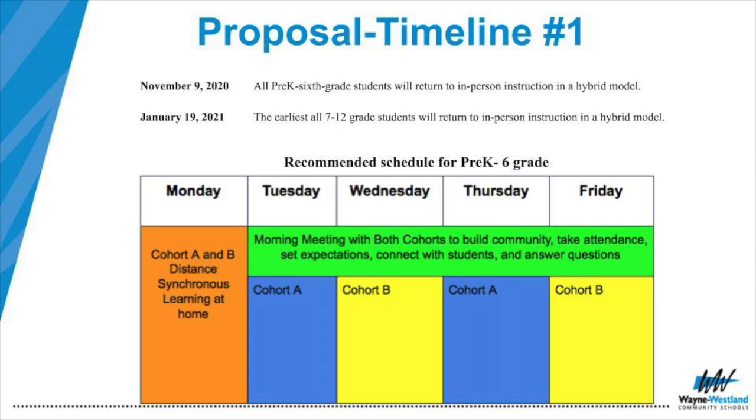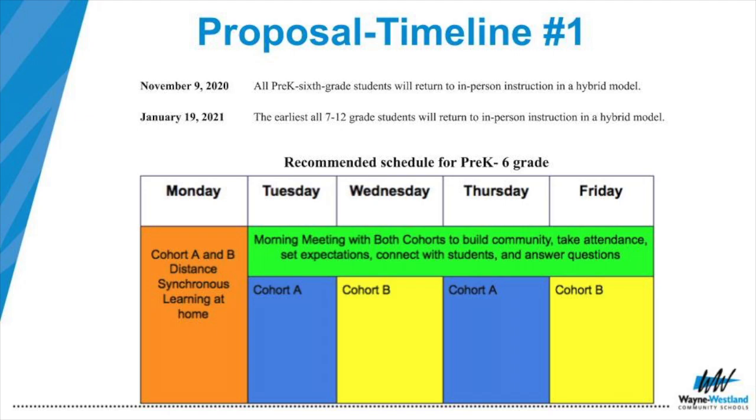K-6 buildings in Stoudemire will reopen at partial capacity with the following in place. Use a combination of in-person and distance learning. Students attend school 2 days a week, 1 day of distance learning and 2 days of independent learning. Students will be placed in cohort A or B, which will be determined at the building level. All families will be placed in the same cohort. Depending on class size, all pre-K students may attend every day. All students assigned to self-contained special education classrooms will not be assigned cohorts, but rather attend school in person 5 days a week.